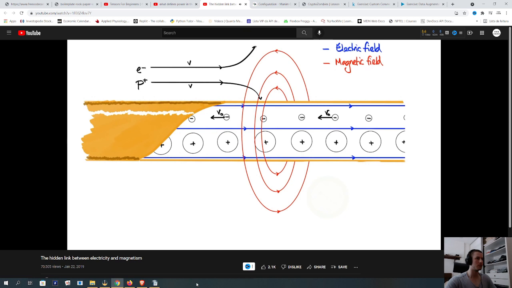And this really was a huge discovery that led to a flurry of results that explored this connection, the connection between the electric field and the magnetic field. And this research eventually culminated in Maxwell's equations of electromagnetism. And Maxwell's equations give you a formula for how the magnetic field changes in response to an electric field, and how an electric field changes in response to a magnetic field. But it doesn't tell you why they do it.